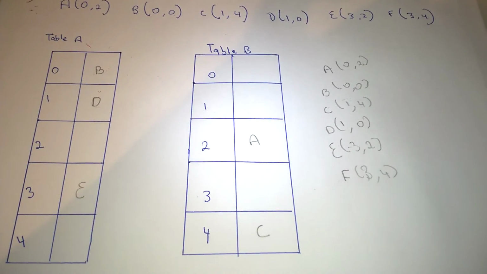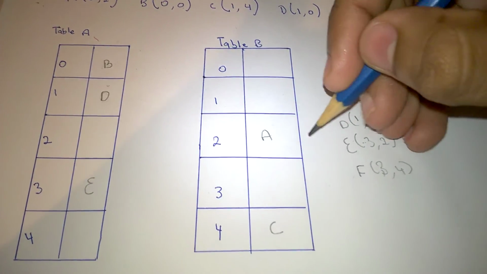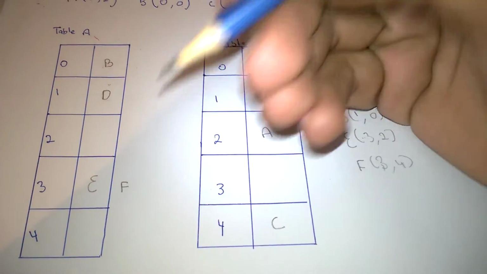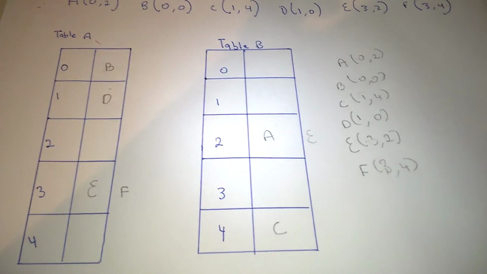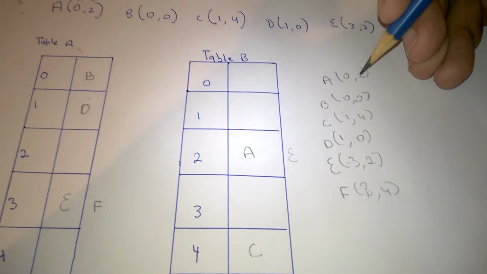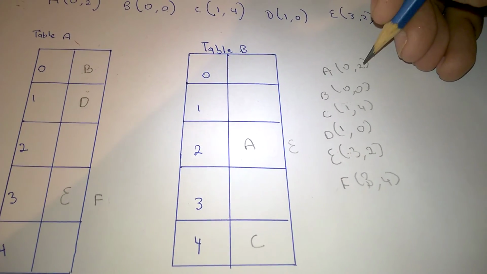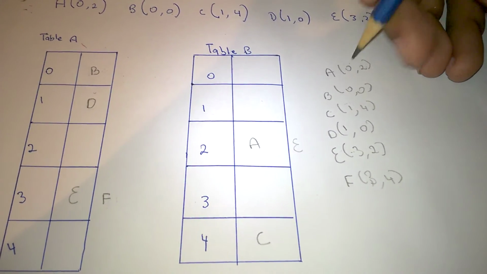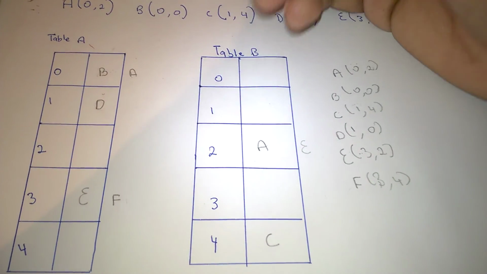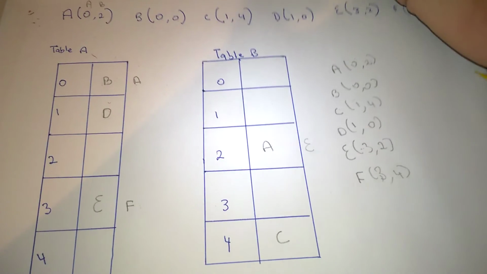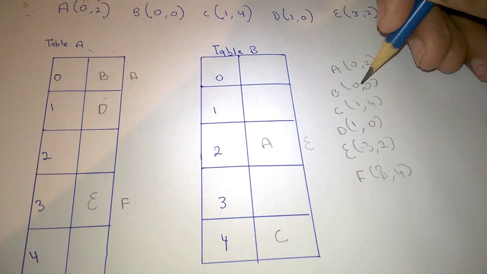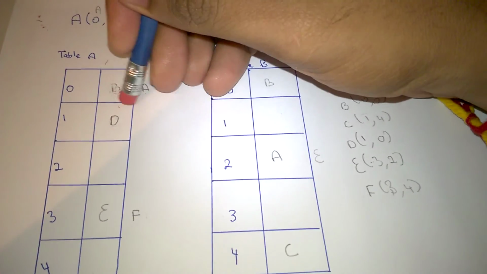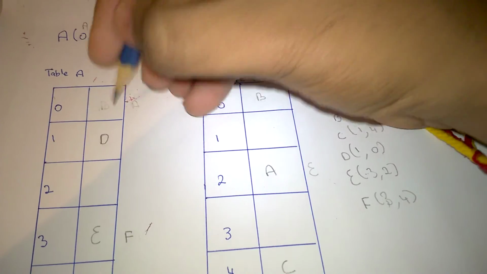But there's a problem because this position is now full. So what you do in a situation like this, just to remember it, we put E here and we put F here. This is just for memory, so we remember what values we're going to put here when we move them. So we go to A and we see where the other position is that A could go into. Now A is already in its second position, which is in table B. So we have to send it back now to table A, and that is position 0. So A could now go here, right? But there's something here in table A already at this position, which is B. So now we go to B and to the next position for B, which is in table B, and that is position 0. So we put B here, we remove it from here, and we put A where B was.